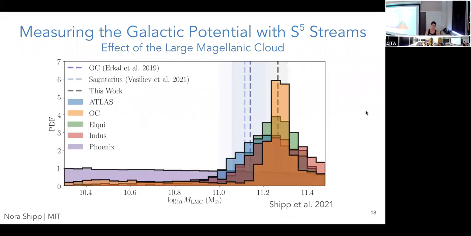So just quickly, this is the summary plot of this first measurement, the LMC mass with these streams. Here is the posterior distribution on the LMC mass for each of the 5 streams that I fit. You can see they're in pretty good agreement with a relatively high mass LMC. This is great because it's the first time we've been able to use a population of streams like this with these consistent 6D measurements to make this sort of measurement of the LMC mass. But of course, as you said, there are a lot of assumptions that went into this.